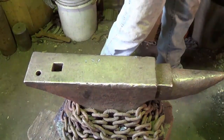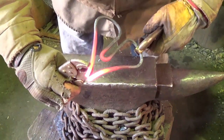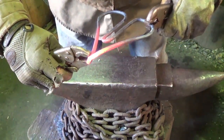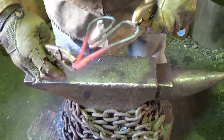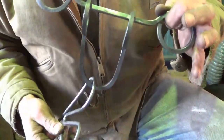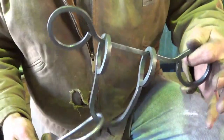All right, last thing is to just kind of tweak these points together. Actually they're not too bad as they are. A real blacksmith would forge weld those together — I'm just going to tack them together and give them a quick hit on the grinder. That's okay, I don't mind that cheating. I'll do that and I'll be back when it's done.